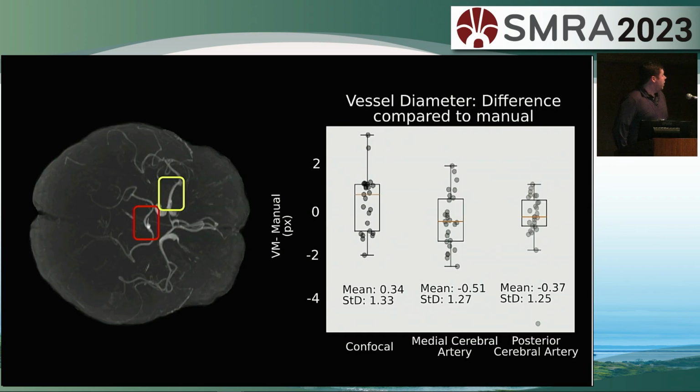I did an experiment to test whether my diameter measurement would be accurate in the time of flight data as well. I did this on the MCA and the PCA, 2 segments per patient, over 27 patients, so a total of 54 vessel segments here. And we found that we're actually a little bit more accurate than we were in the confocal data. My goal here was to be within 1 pixel or voxel boundary on either side of the vessel, and we've managed to hit this metric.